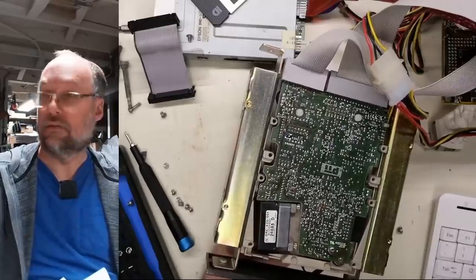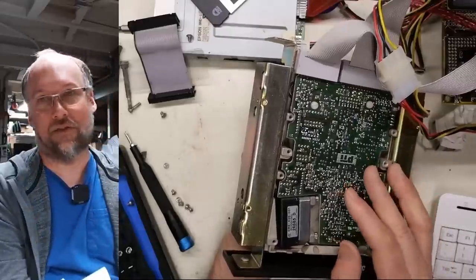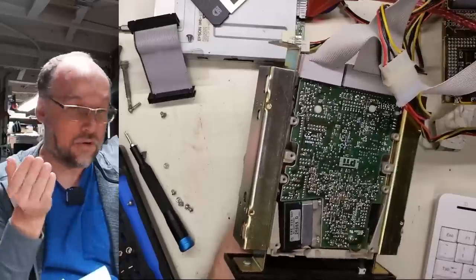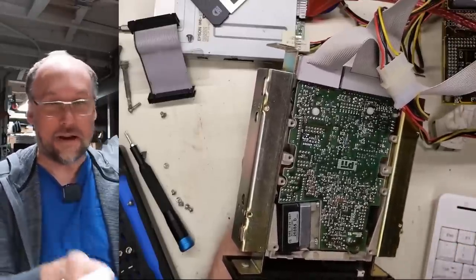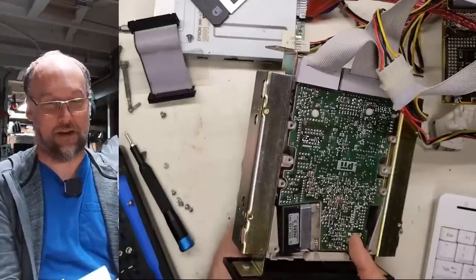Sounds okay. Oh, but there, it just spun itself down. None of these ST-506 drives have a command to spin up. There's no signal for that. There's no command for that. The only thing the controller can do is move the head in and out, write data, read data, that kind of stuff. There's no way for it to spin the drive up and down.